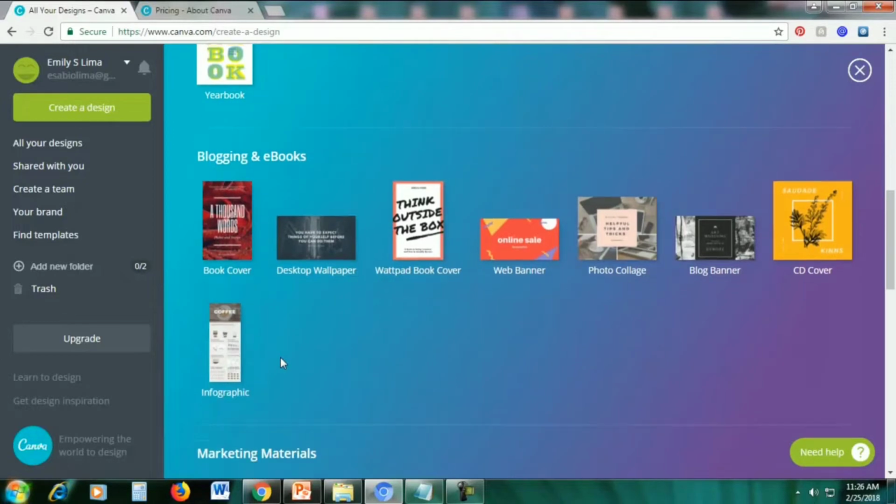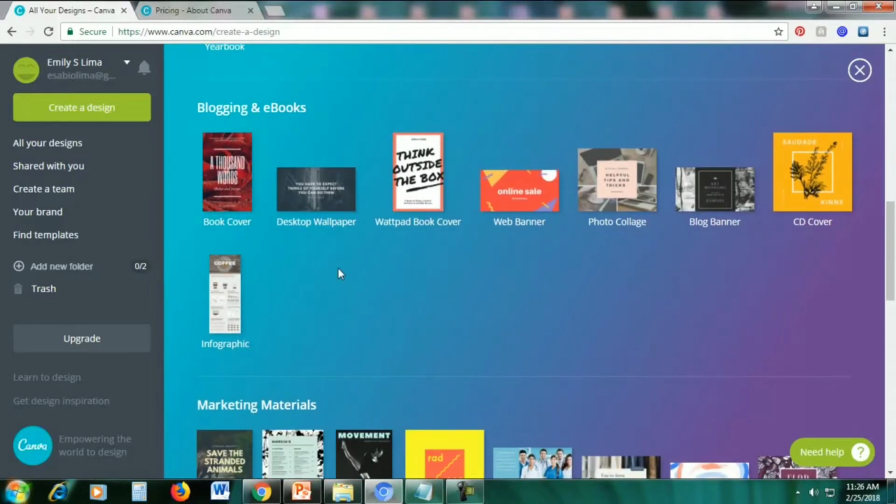Okay, so if you're an aspiring author or a blogger, there's also some designs for you, such as book cover. Okay, so this is an actual book cover, not just an ebook. Okay, this is for real hardcover book. Okay, and there's also Wattpad book cover, which if you're a writer on Wattpad, which is a platform for writers.